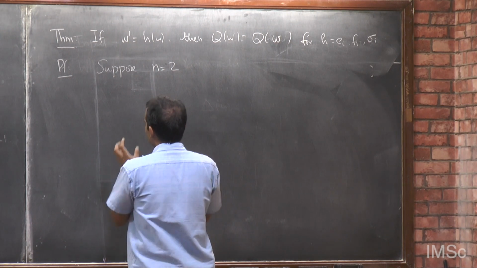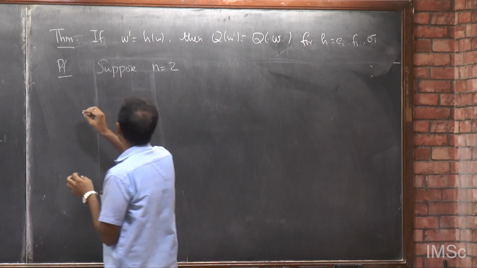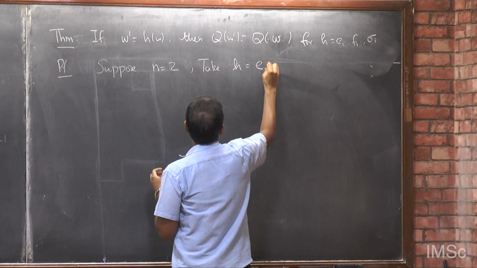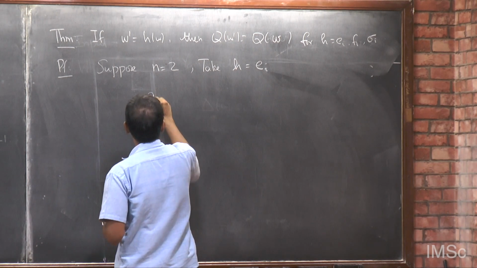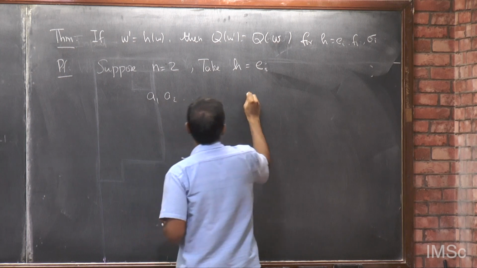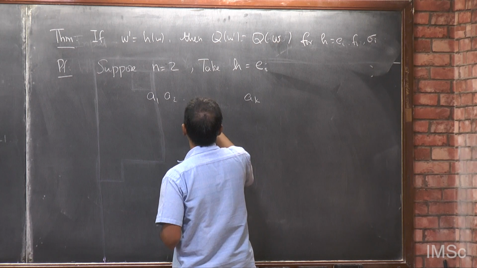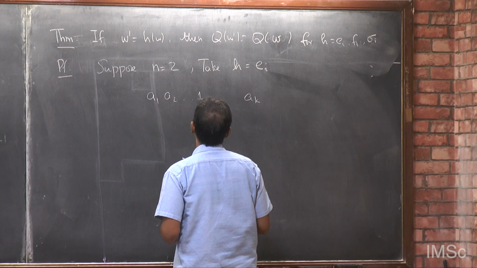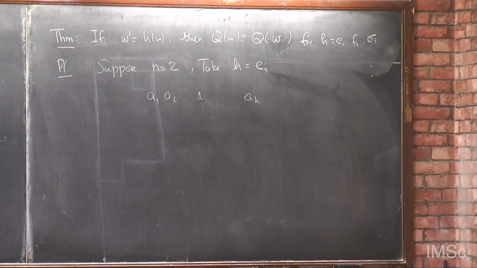So then the key thing is to find out the place where this happens. So, if you have, let's take H equals maybe EI. What will happen is that you will have this word A1, A2, AK, and then there will be some place where you have the last one, and then you have, yeah. So, EI, what does EI do? EI turns 2s into 1s, right?